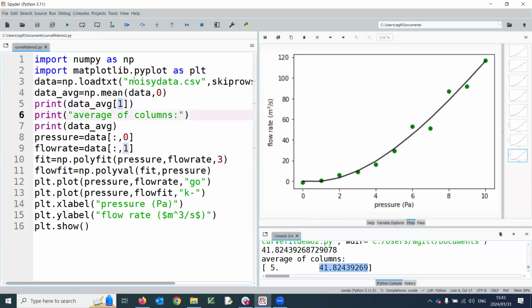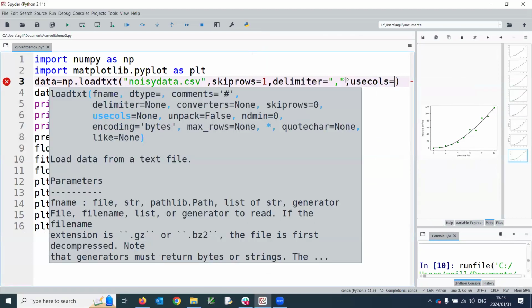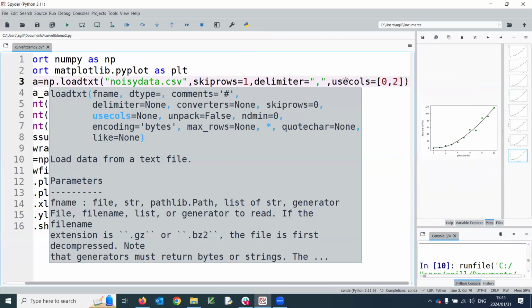There's actually an option when you are doing load text, which I'll show you quickly here. You can also say usecols equals, and then you can tell it to only extract, people can't see my dramatic hand gestures, but you can give it a list of indices. So you can tell it you only want column 0, which is the first column, and then the third column, which if we had one, and so on.